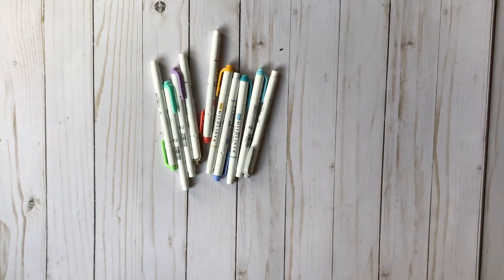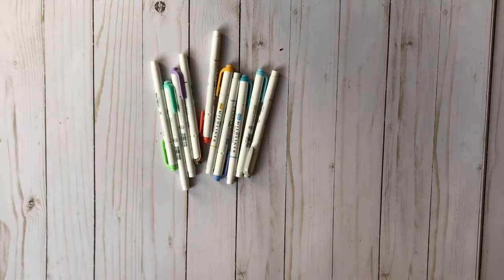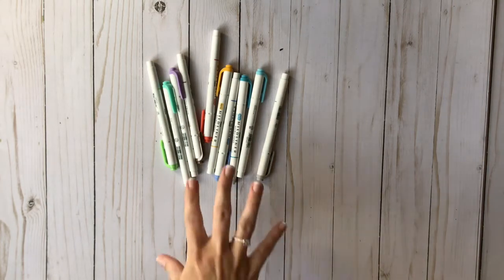I use them to highlight what we're going to eat. I use them to mark off, you know, just anything. And I'll show you what I'm talking about in my planner. I just color code. I put me a little key on the side of my planner, like birthdays to remember, suppers, and don't forget. And I just use these.